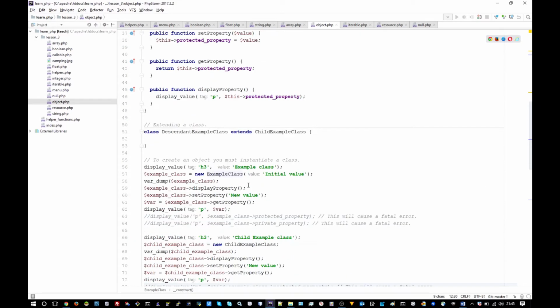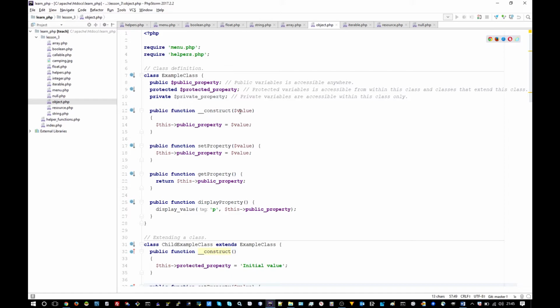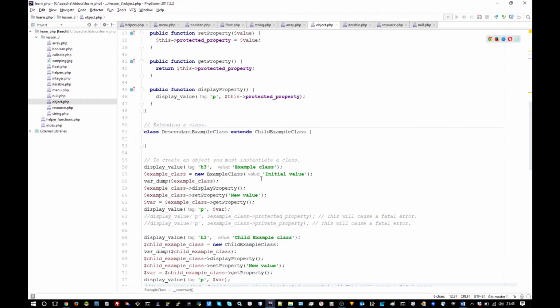So if we go further down, we've got some code that first instantiates the class. And to do that, you just use the new keyword, then a space, then the name of the class. And we're passing in this value here, which will be passed to the constructor. So the construct method expects a value, so to pass in that value, when we instantiate the class, we must pass in the value that we want to be passed to the construct method. And we're storing the reference, so this will create an object and store that object within this variable here, and then we just dump the variable to see the contents, which of course will be the object.